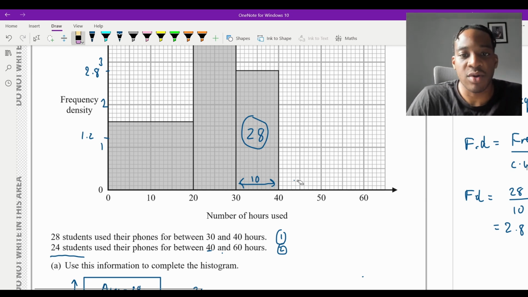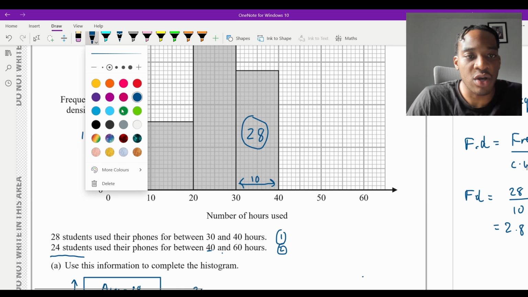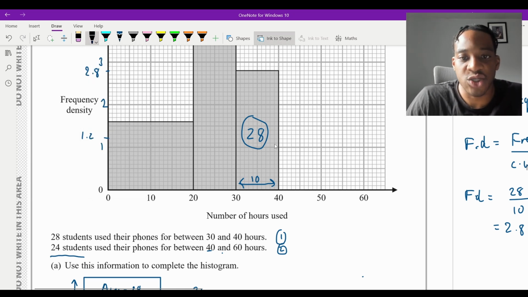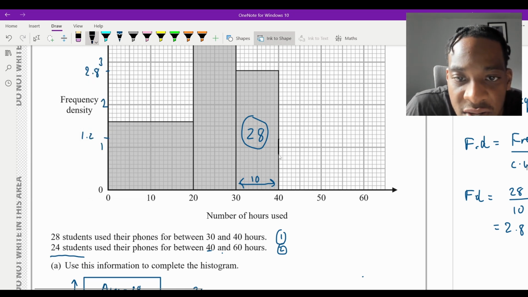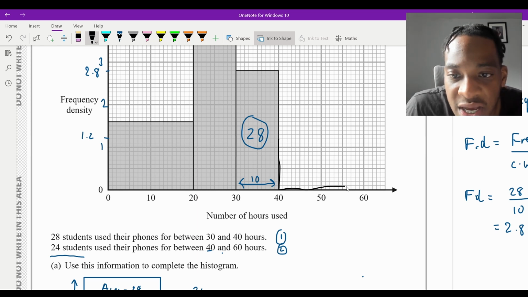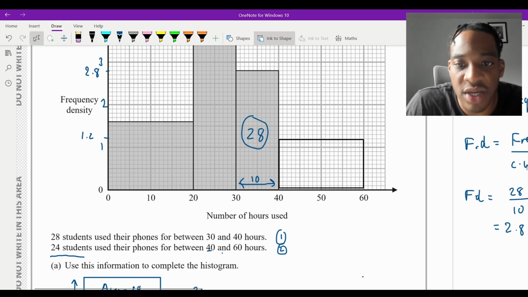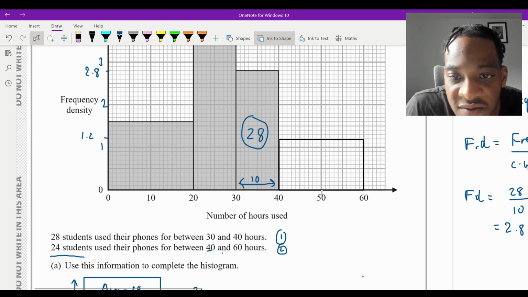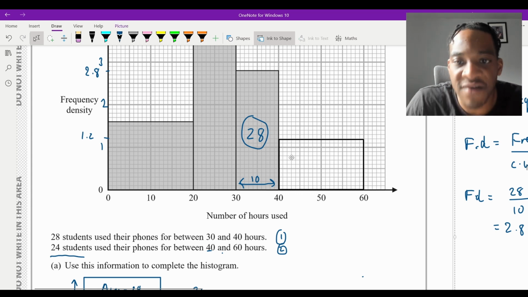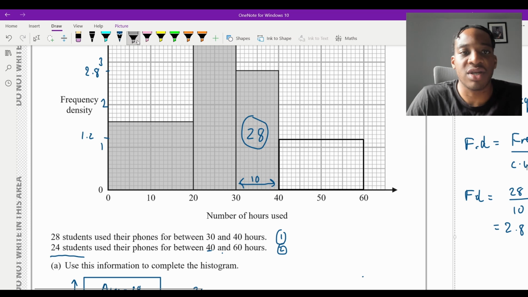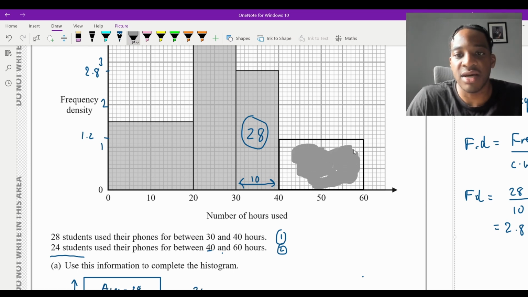So what I'll do is I'm going to draw a rectangle. I'll use black ink for this, and then ink to shape. Obviously, you'll have a ruler, but this software allows me to draw a rectangle nicely. So I'll do it like this here, like that. And what I'll do is I'll just straighten this up a bit. So just move it down a bit like that. And yeah, that looks perfect to me. So then what I'm going to do now is I'm just going to get my highlighter and just highlight this in gray. And this here would be the missing bar. And this would be the completed histogram.